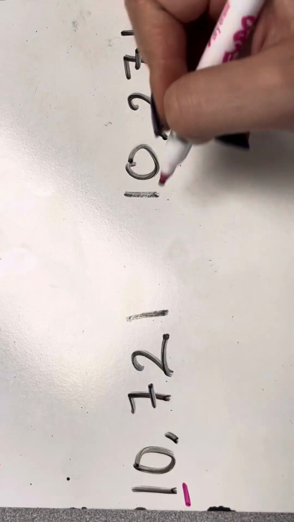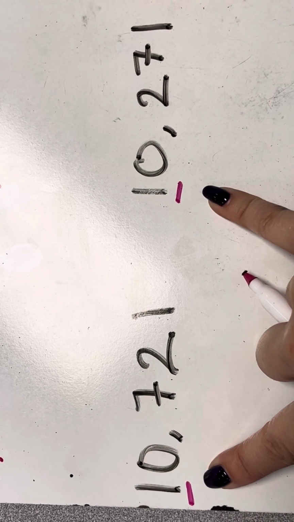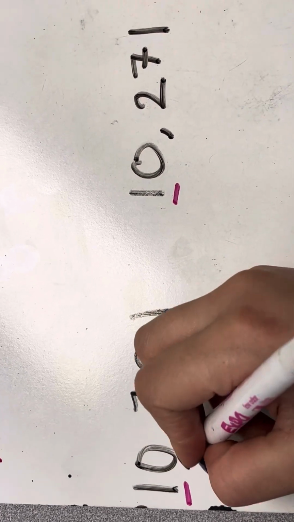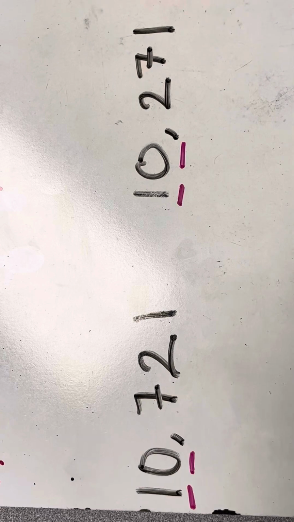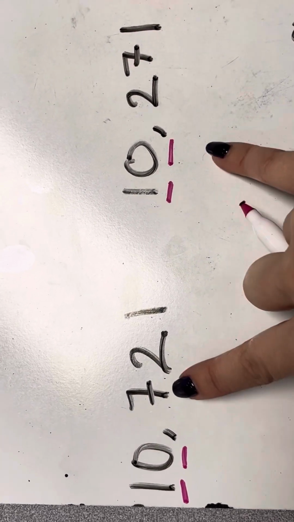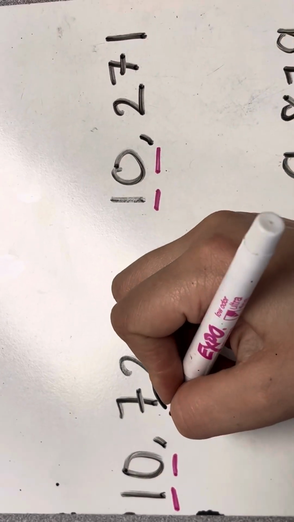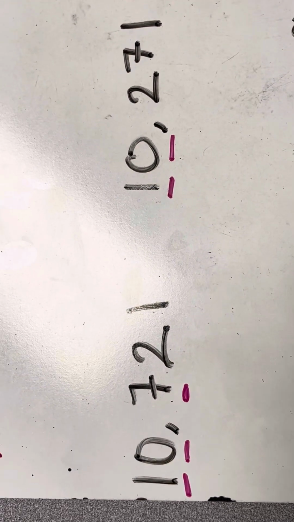All right, now I have a number that has the same first couple place values. So I'm going to look at the 10,000s place, and in each one I have a 1. So that's 10,000 for both of them. So now I'm going to look at the thousands place. Both of them have a 0. So far my number has the same value. 10,000, 10,000. 0 in the thousands place, 0 in the thousands place.